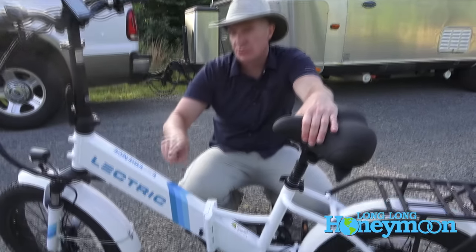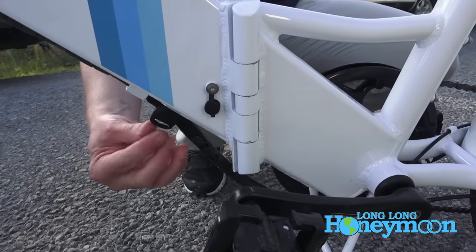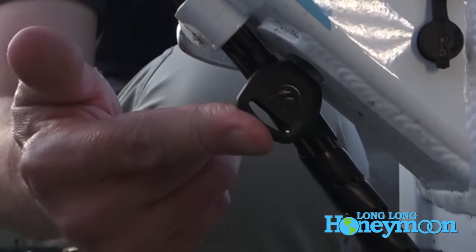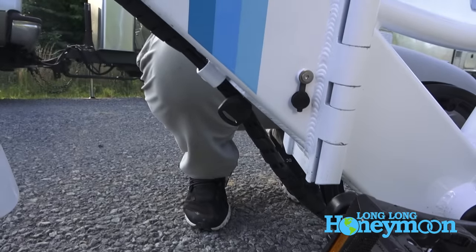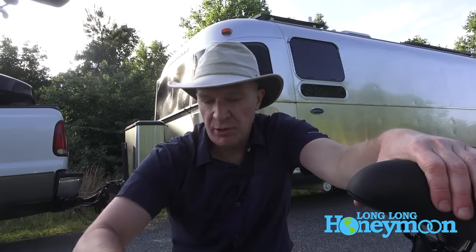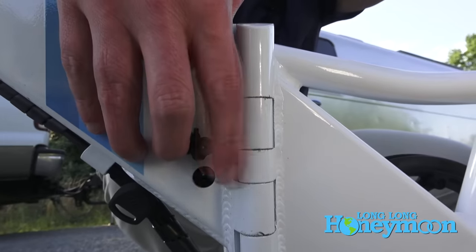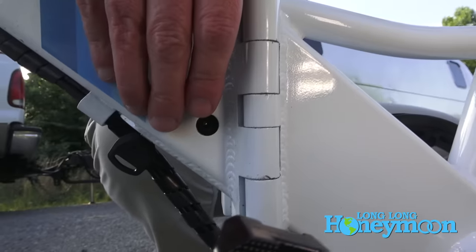They have a sturdy rear rack that is apparently new and improved, and it's already set up for accessories like baskets and pannier bags. The battery fits in the central area of the bike — it's a lithium-ion battery that locks into place with a battery key. You can leave the battery in place in the body of the bike and recharge it right through the frame; there's a hole in the side where you plug in your AC adapter cord. A fully depleted battery will take between four and six hours to fully charge.